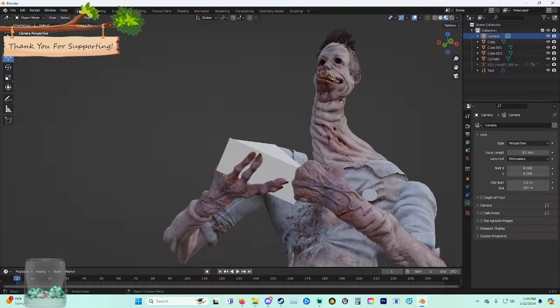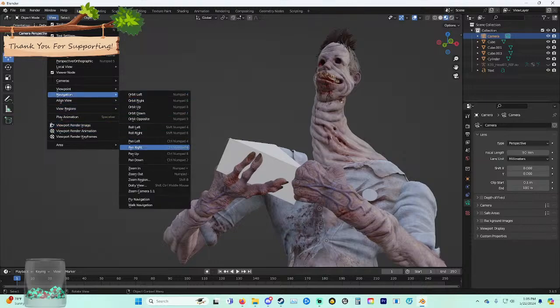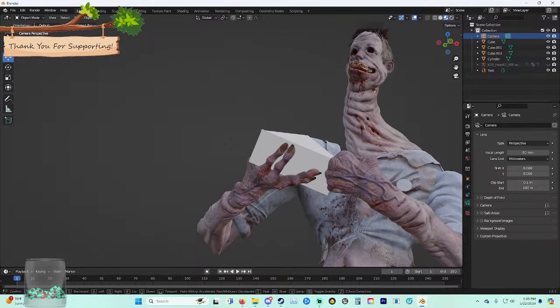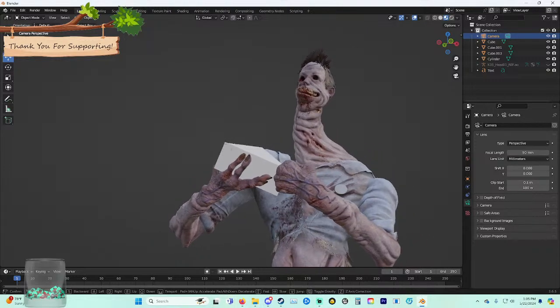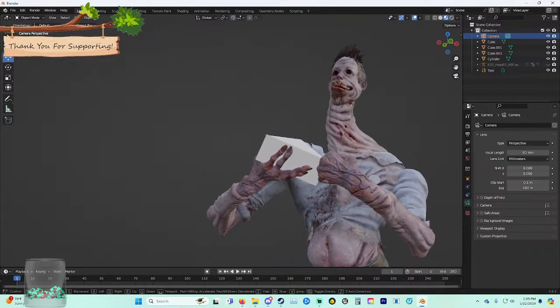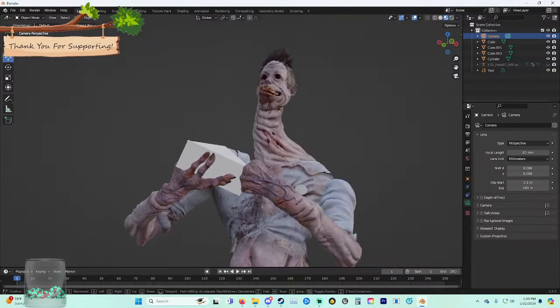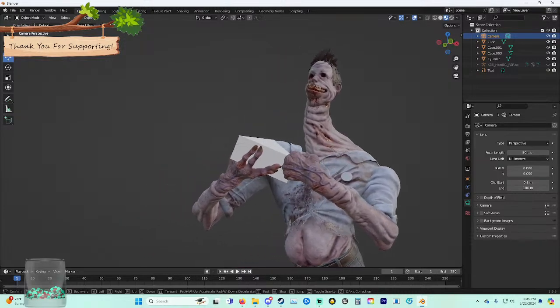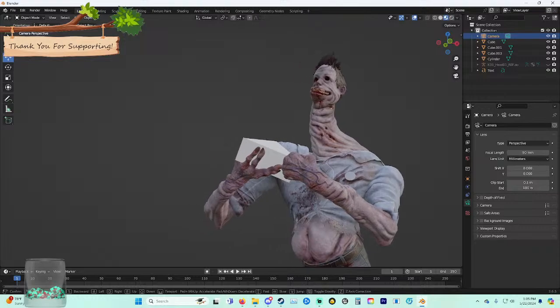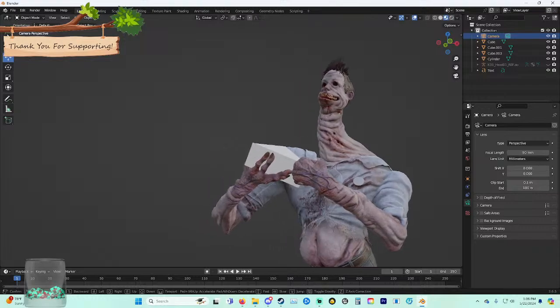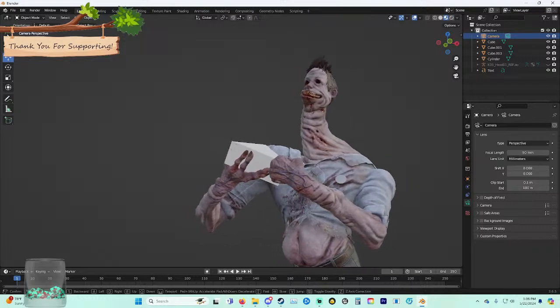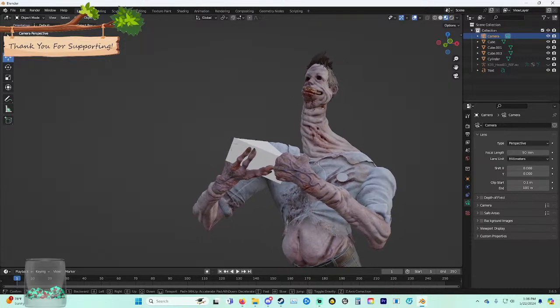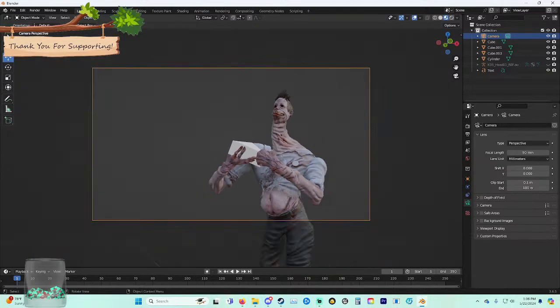I don't want him to be that big in the thumbnail, so we need to move him again. Walk navigation. Move over a little bit like that. That's perfect to me.